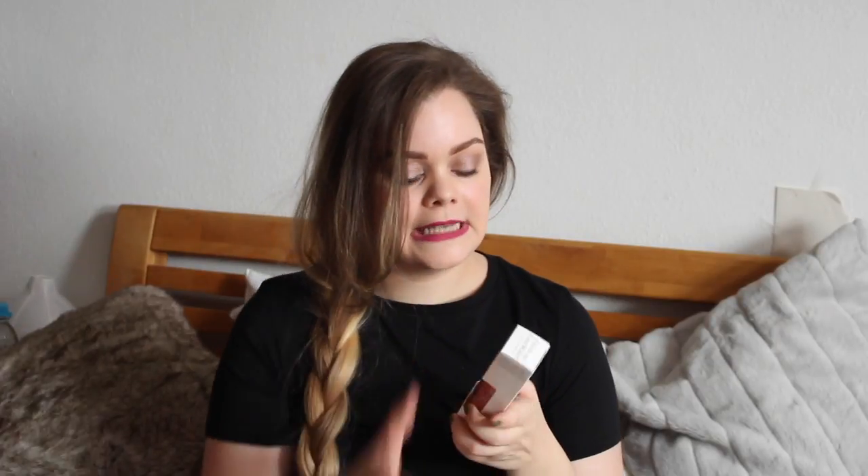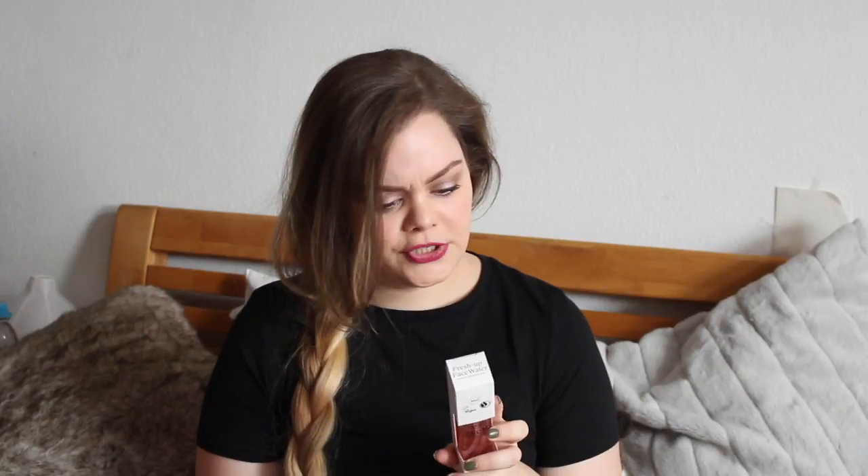The other one I actually ordered for my mom. This is a face water — the Freshen Up Face Water, rose water with natural herbs by the brand Enroute. It's actually vegan and organic and has several certification seals. The packaging says it quickly releases a refreshing, color-enhancing effect. Your face will look fresh and rested. Just spray directly onto the face or apply splashes on the hand and mist to the face. Face waters like this are very handy, especially in summer when it's very hot and you just need a little freshen up.